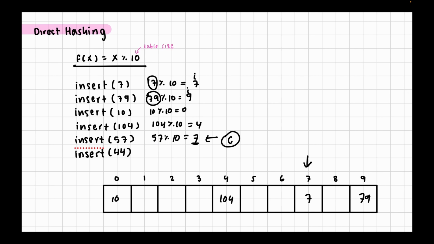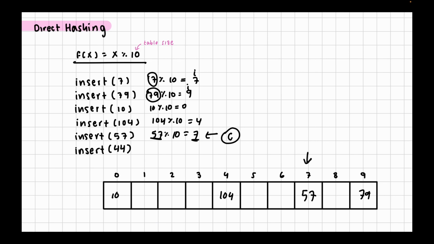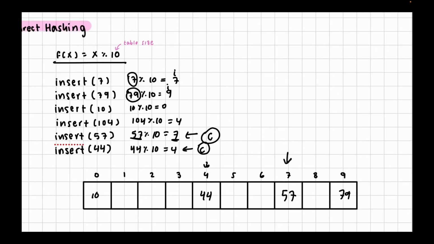So that's what a collision is. And the different techniques handle collisions differently. For direct hashing, it handles collisions by completely deleting what's at that index and instead replacing it with what we're now inserting, which in this case it's 57. So then we want to insert 44, so 44 mod 10, that's 4. This is another collision because we already have something there. So we're going to completely replace it with 44. So this is why the time complexity is constant, because when we insert, we don't have to traverse through, we can just insert directly.